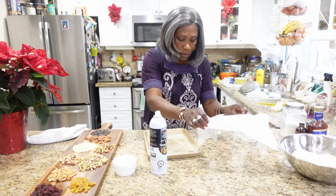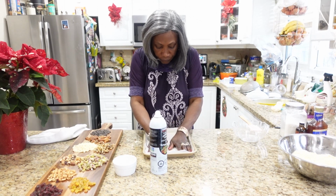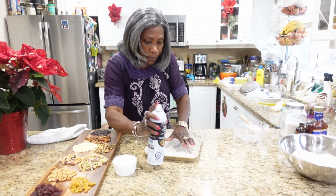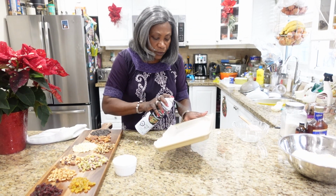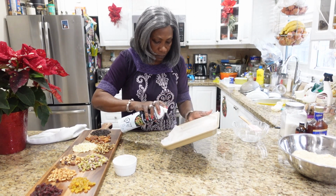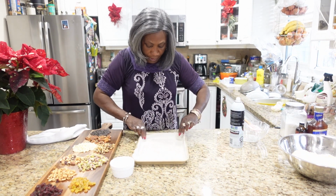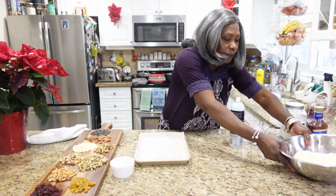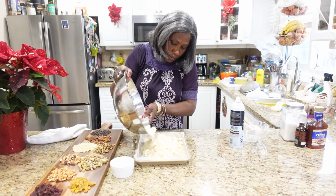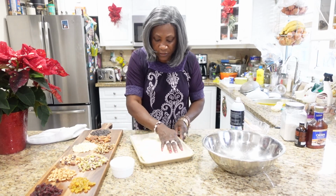Now I'm gonna put my baking sheet down. And then I am also gonna put a little spray on the sheet just so that it doesn't stick. Okay, and then now you're gonna put your crumble on, put your crumble on, and then you spread it out evenly.